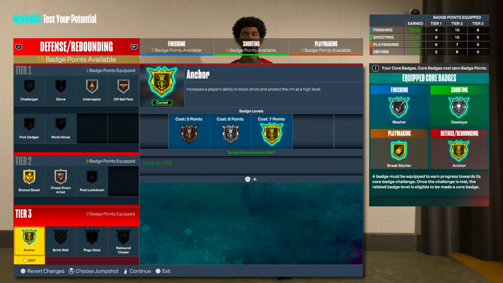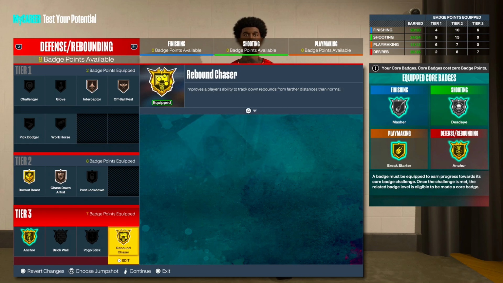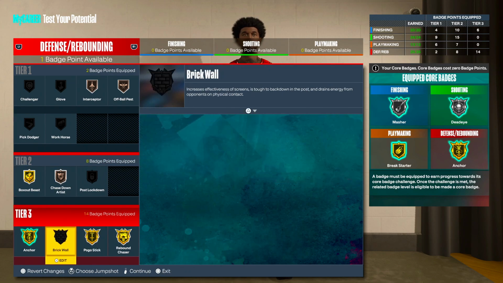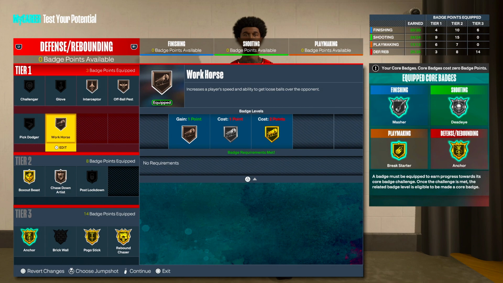Anchor, core your anchor, put on your rebound chaser. This is the same thing I would say: if you unlock the double core patterns, you can get the double defense and you can core both of your anchor and your rebound chaser, and you can equip some more badges. Now we could go ahead and put on our pogo and rock with something like that.